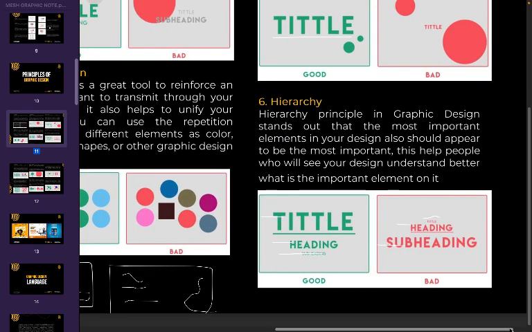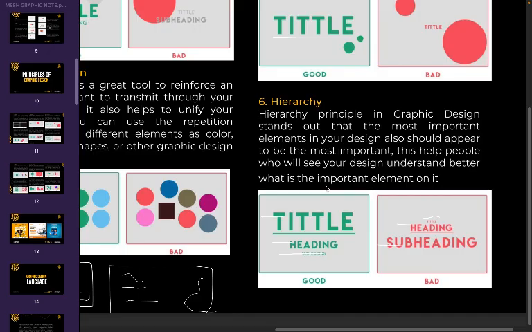Okay. The hierarchy principle in graphic design says the most important element in your design should appear to be the most important. This helps people who will see your design understand better what is important, what is the important element on it.